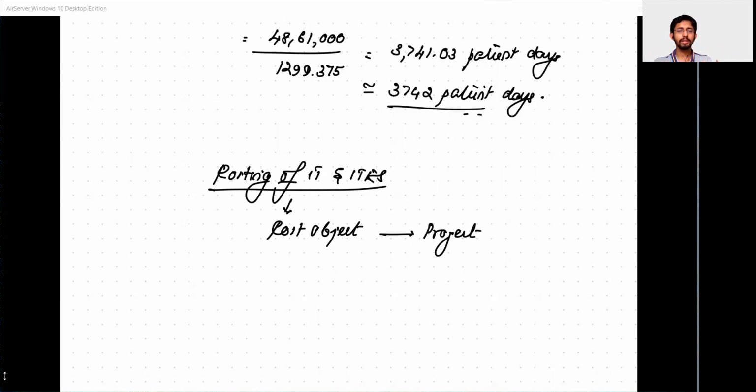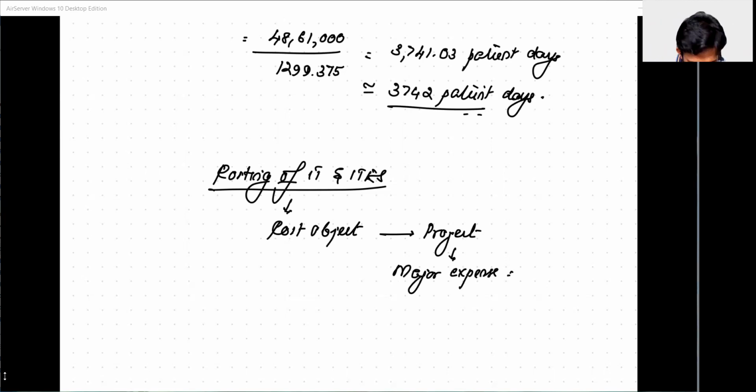The company will allot a group of team members or a group of professionals to execute the project, and there will be supervisors. So supervisors will be overseeing this particular team. Okay, so when it comes to the costing, the project will have employees or professionals who are exclusively working for that project. Their salary cost will be exclusively charged to that project, whereas there will be managers or supervisors who will be monitoring multiple projects at a time. So their salary cost will be allocated to each of these projects depending upon the time spent by them.